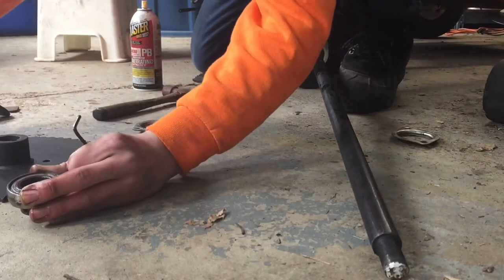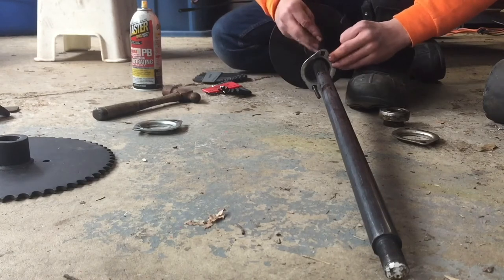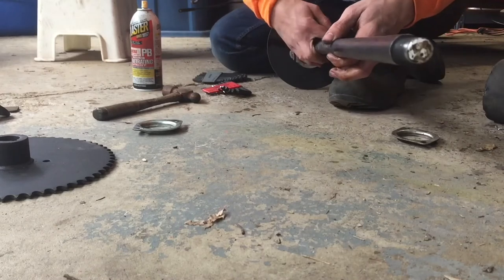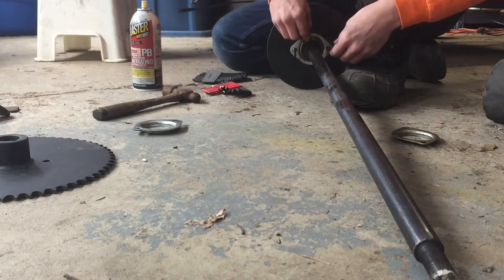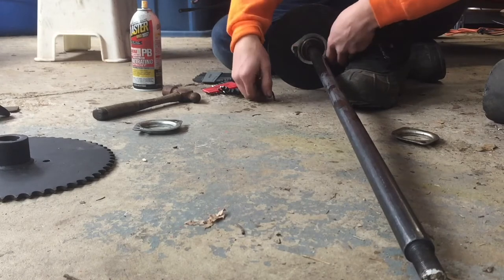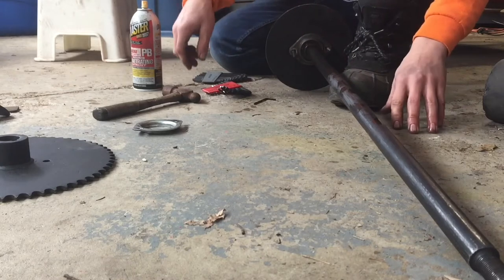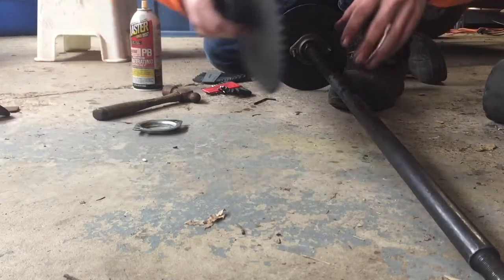We need our two carriage bolts, so we gotta put these in here. Now that those are in there, then we can put the bearing on. Okay, let's tighten down. Now, we get another one of these bearing carriers. Put that on there. That'll sandwich the bearing. Next, we're gonna take our sprocket.